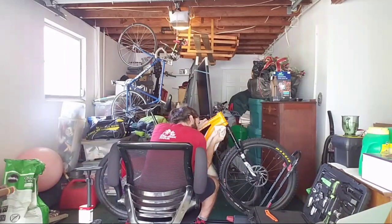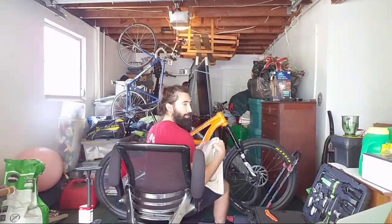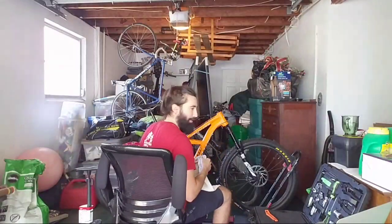There's something zen about cleaning your bike and getting it perfect, in tip-top shape. Very rewarding, and then you just go ride it again and do it again. It's like a cycle.